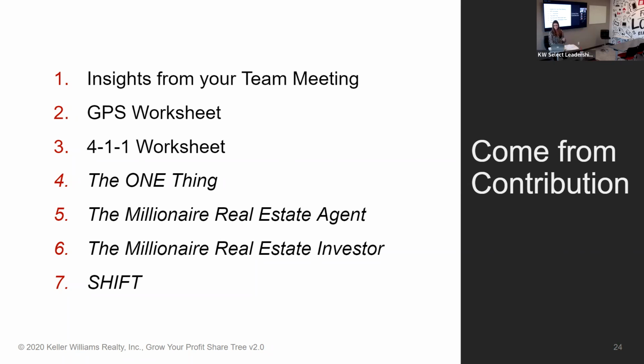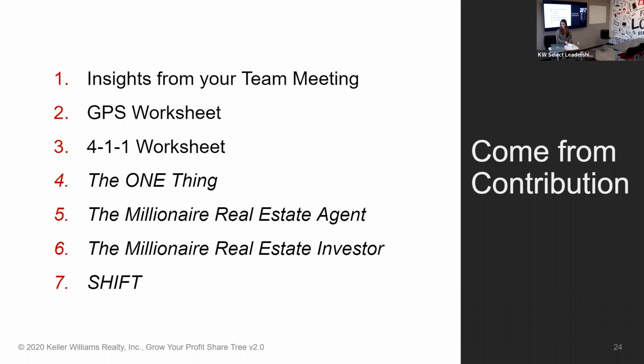Anything that we got out of the team meetings, your GPS worksheet, 411 worksheet, all of these things are on the KW site. Is it on KW Select? Are they there? These things? Yeah, they're on KW Connect, but not the KW Select agents. It's not on our site. Okay, so KW, you can get that there.